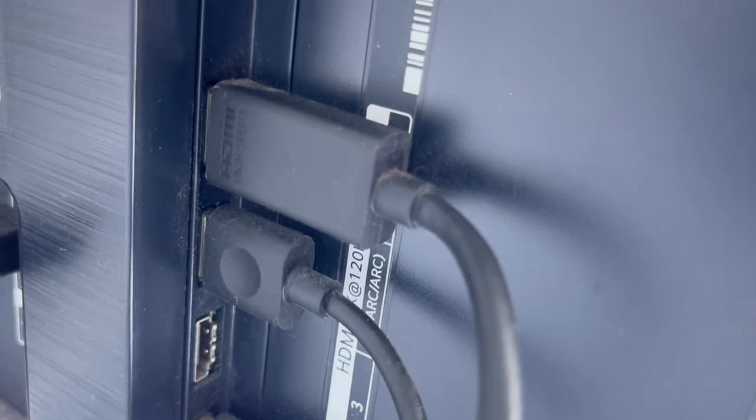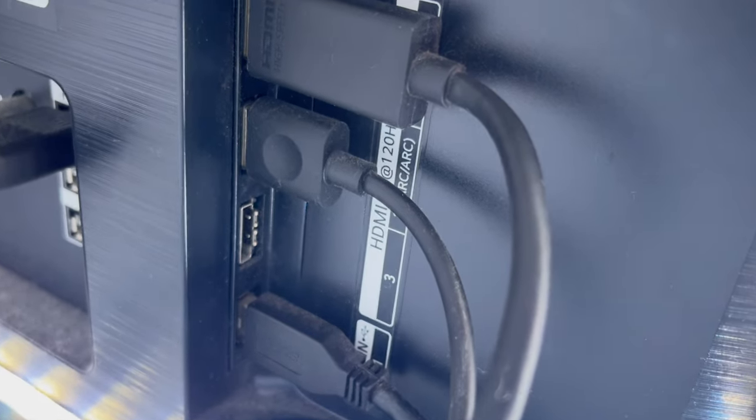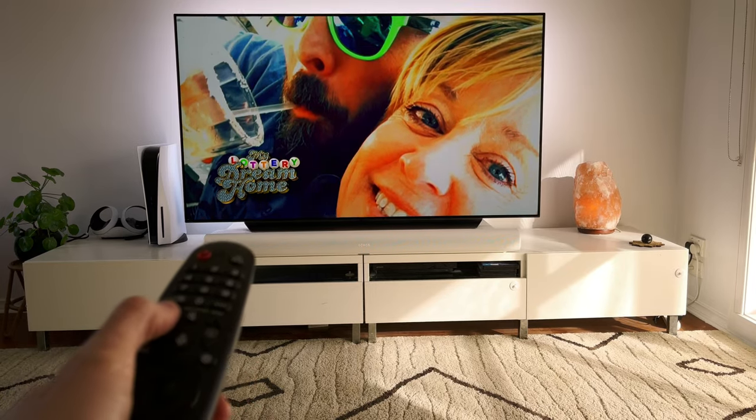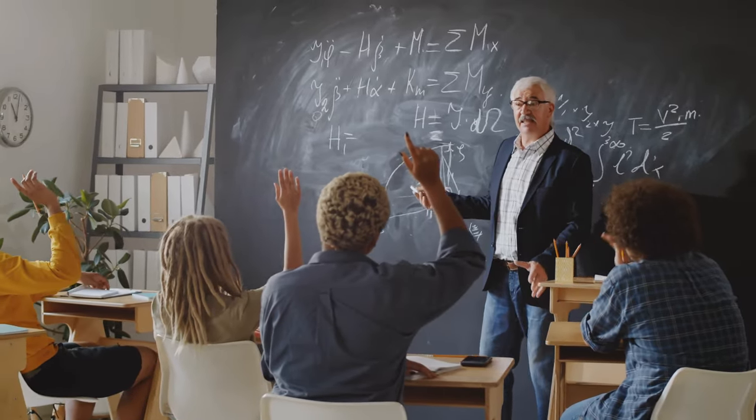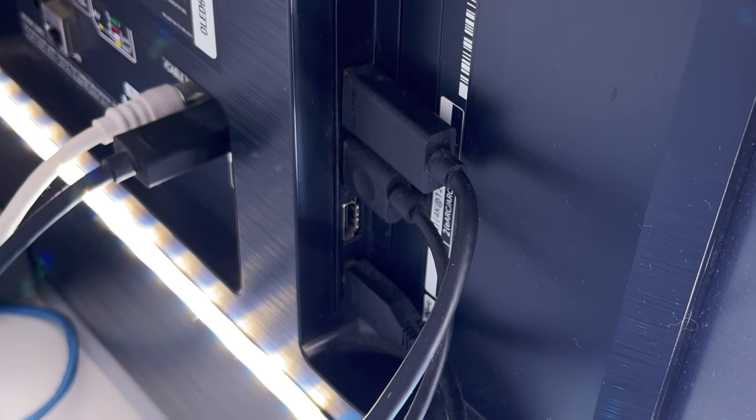However, it's best to use HDMI eARC — enhanced audio return channel — if possible. I connected it to the power first and connected the eARC port of the Sonos Arc to the eARC port on the TV. This allows support for Dolby Atmos, and the soundbar also acts as an extension of the TV, seamlessly playing all the sound through the Arc instead of the TV speakers, with volume controlled by the TV remote. This meant we went from three remotes down to a single remote. I no longer had to run a short course on how to use our setup every time my mother-in-law visited. In this setup I have all media devices and games consoles connected to the TV's HDMI ports and everything plays through the Sonos Arc automatically.